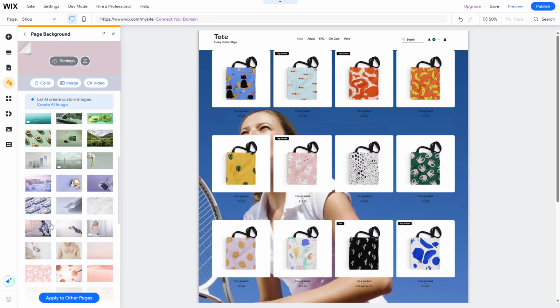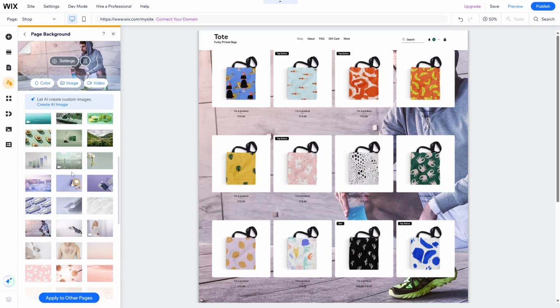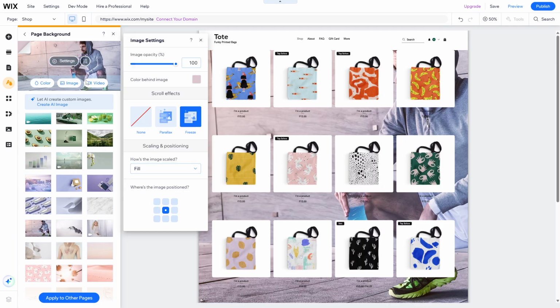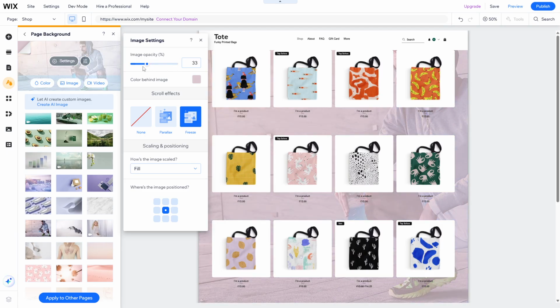You have several options here to find the perfect image for your background. If you have one handy on your computer, you can elect to upload your own image. Beyond that, Wix makes available a wide range of complementary images, which you can select either from the platform's Media from Wix and Unsplash libraries.